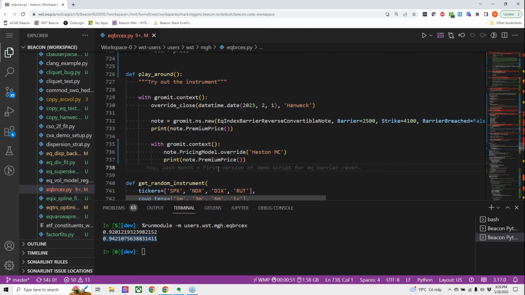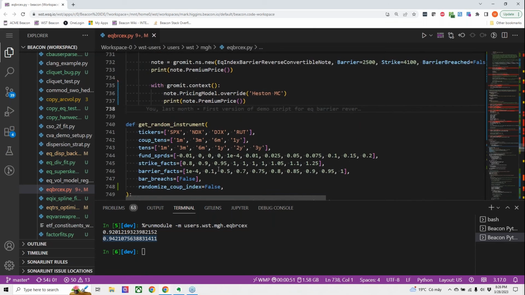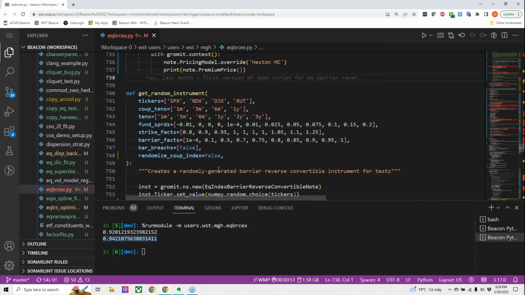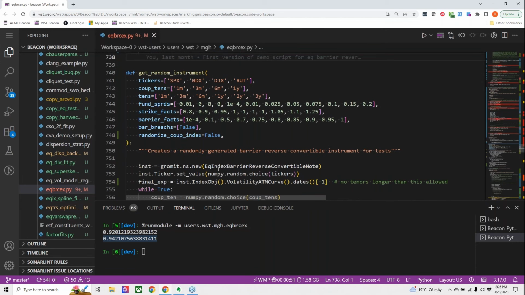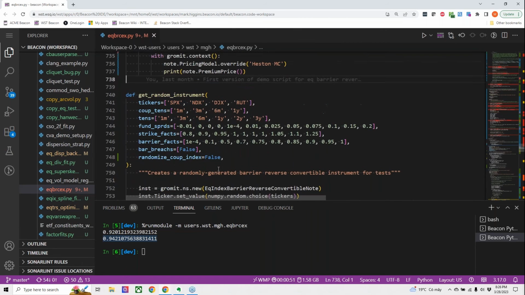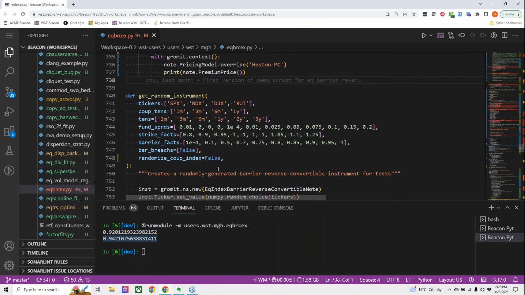Okay, so now I've kind of got it to the very beginning, the part where, when you're a developer of this thing, you get to this point and you're like, oh, sweet, I'm pretty much done. And then you realize now I have to do testing. And that takes generally way more time than actually building it in the first place. We have a nice framework for doing testing of instruments though. So next thing we're going to do is walk through how we do that.